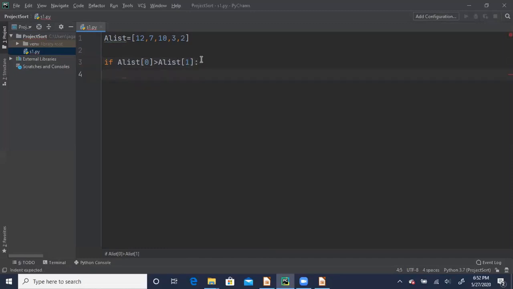Then we are going to swap. First we are going to put into the A0 the A1 value. For the A1 value, we have to put the A0 value.